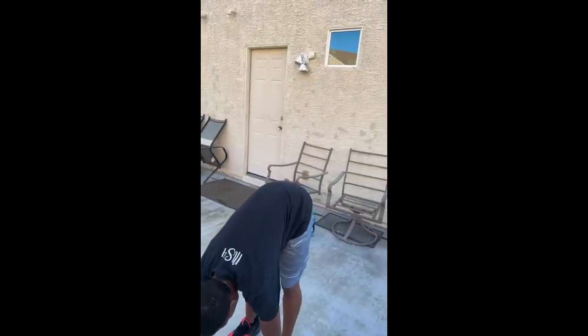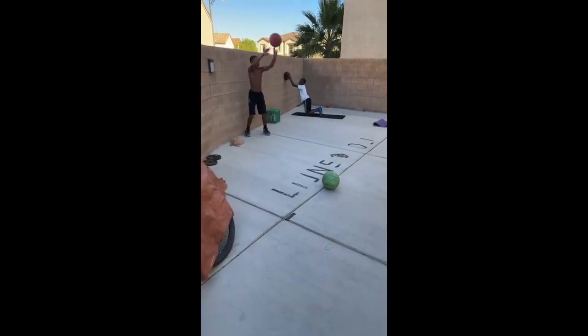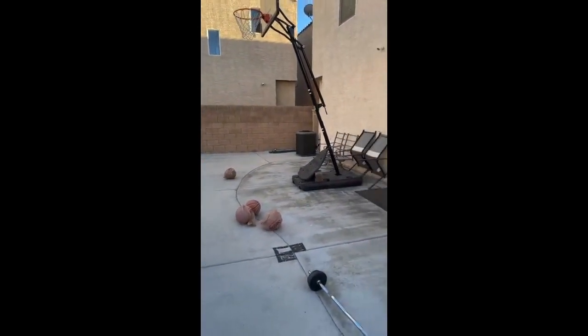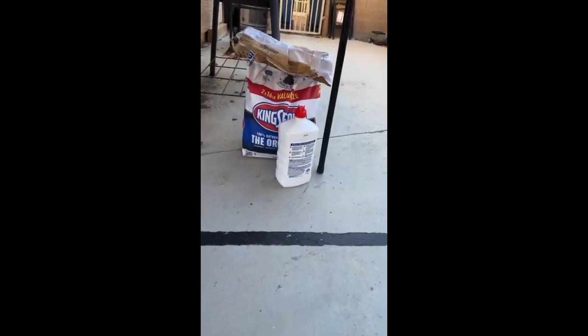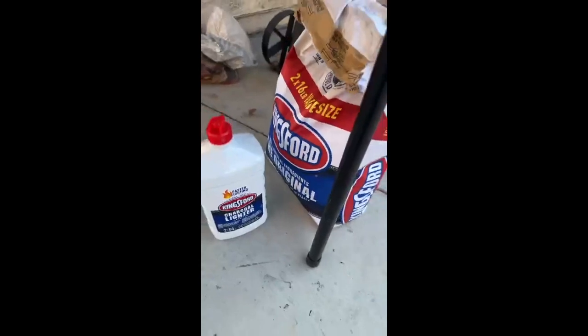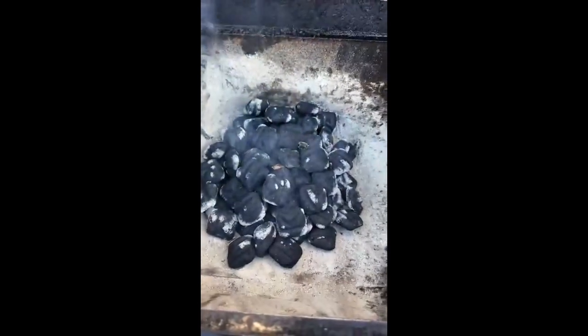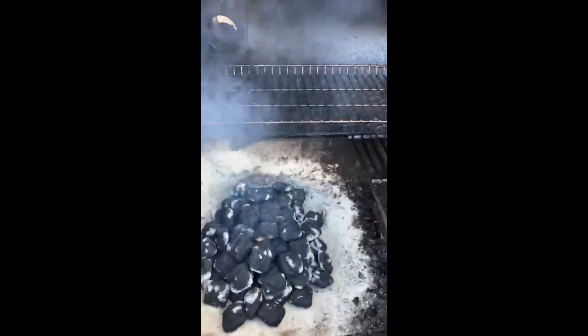That MS4 gear. Set. Go. All right, though. Kingsford. You already know what it is. Quick and easy. Make it happen, Kingsford. Letting it get gray. I'm about to make it happen.